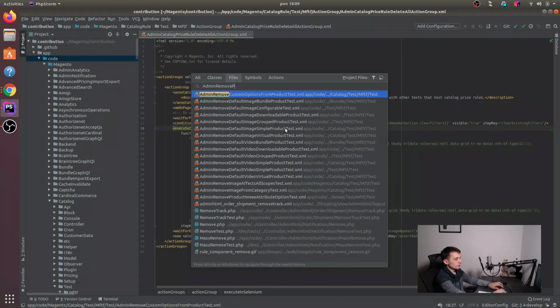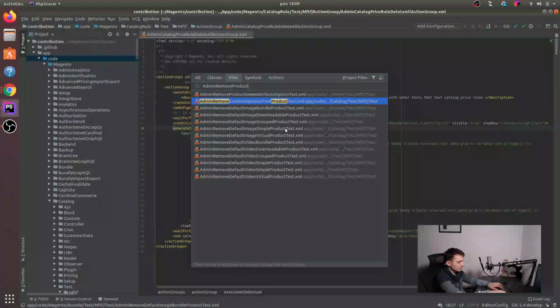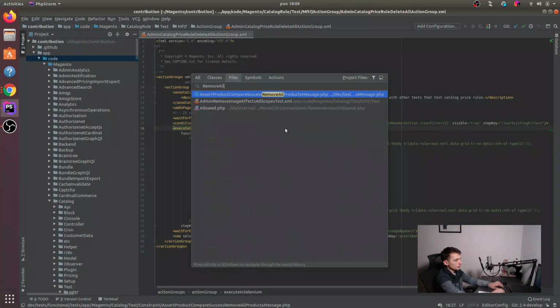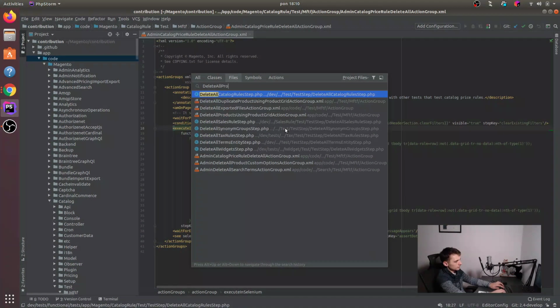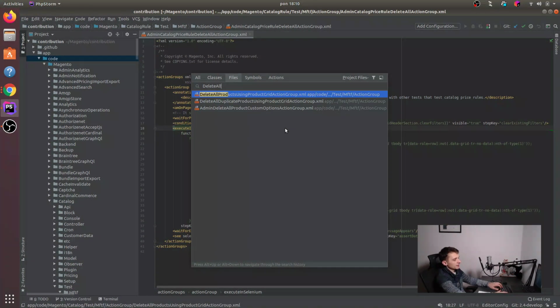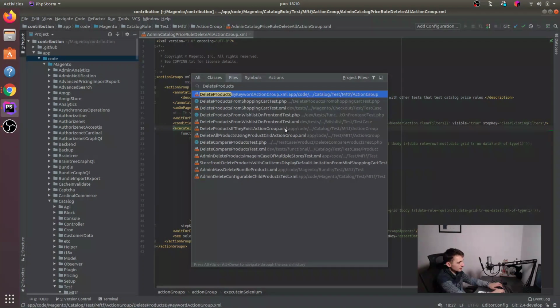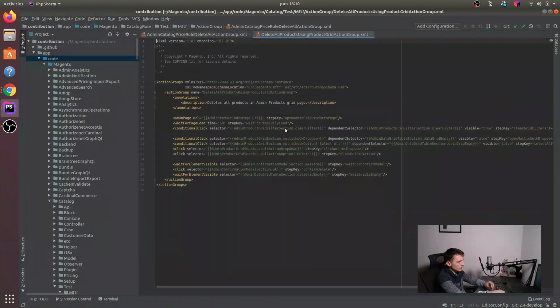Also admin remove products, or maybe remove all products. No. Yeah, I see it. They did catalog products. Yeah, I have it.